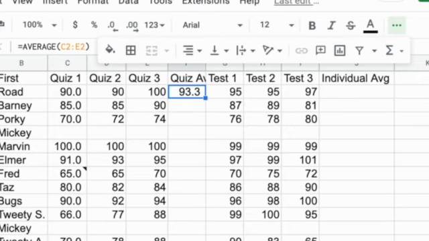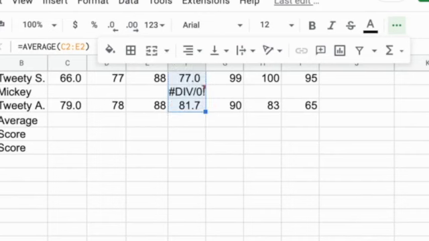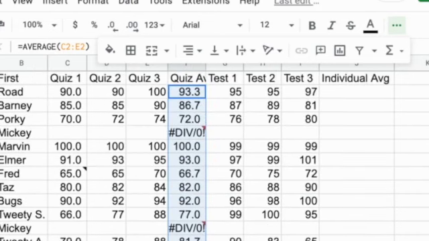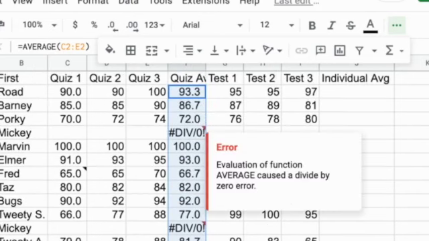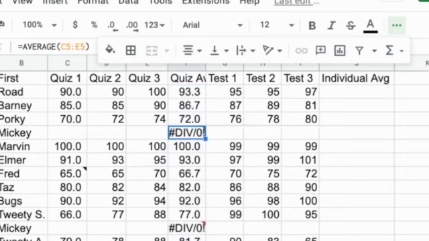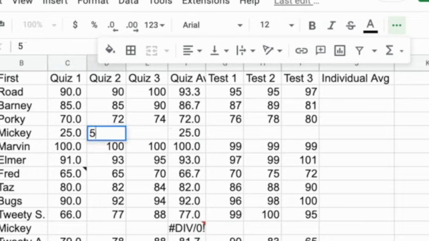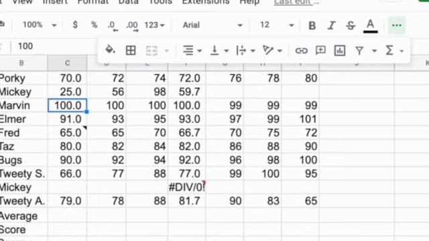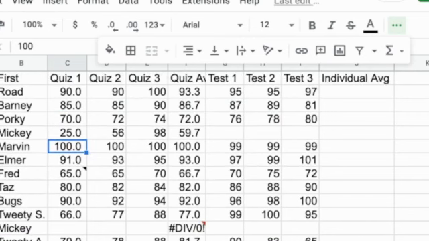Now I've done this once. All I have to do now is drag that formula down and it will automatically do everybody else's grades, okay? Notice this error is here because there aren't any grades. The minute I put grades in, though, it will start to average. So if there are only 2 grades, it divides by 2. If there's a third grade, then it divides by 3. The computer knows, okay?